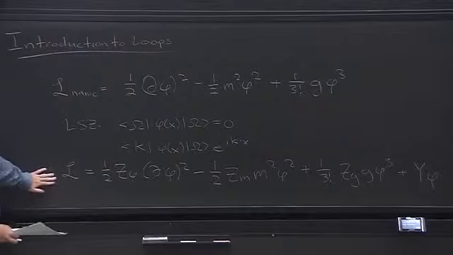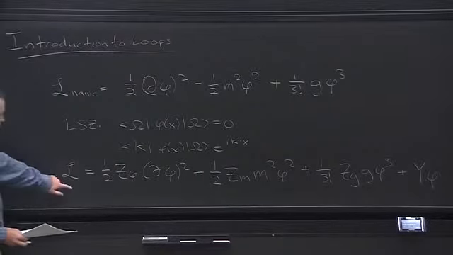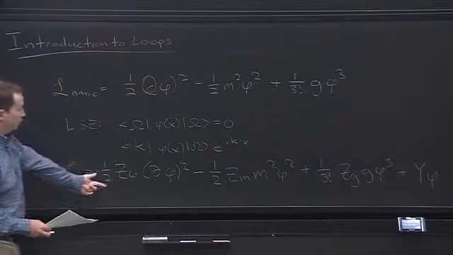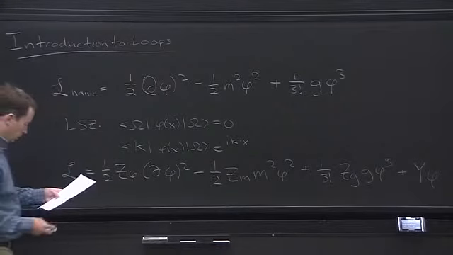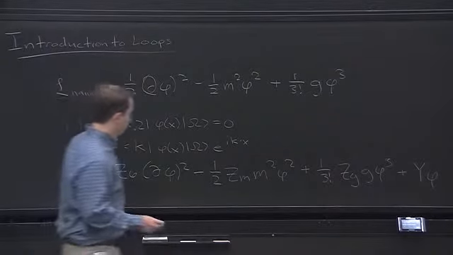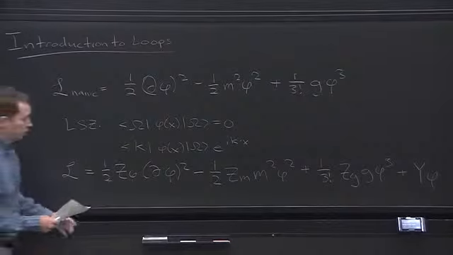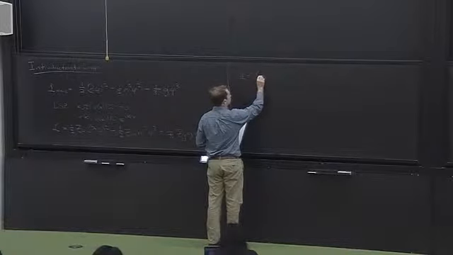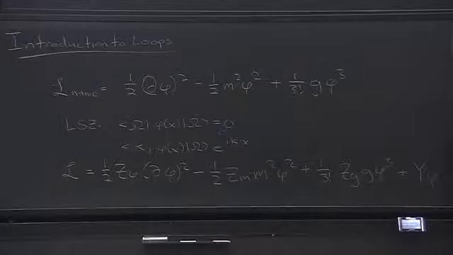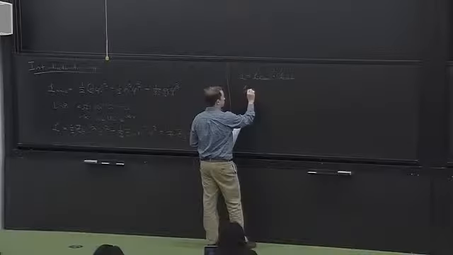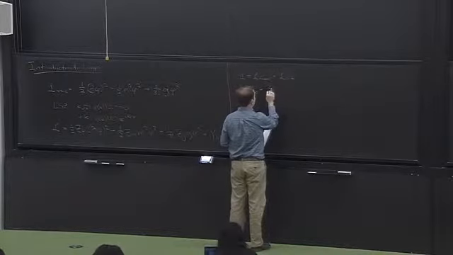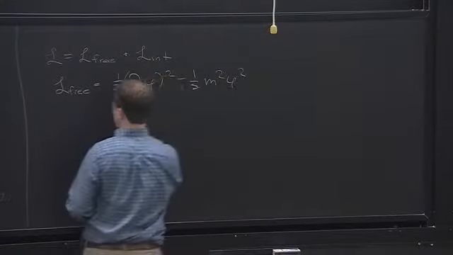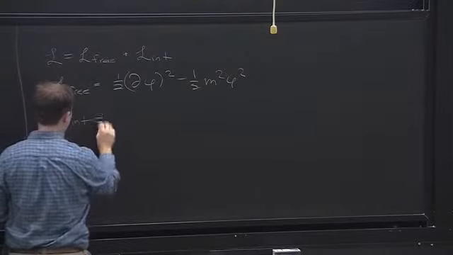And so today we're going to try to learn how to do perturbation theory with this Lagrangian and see what these conditions tell us about the various coefficients here. So to do perturbation theory with this Lagrangian, we should break it up into a free part and an interaction part. So we can write L as a free part plus an interaction part. And as always, the free part is just the Klein-Gordon Lagrangian. And that means that the interaction part is everything else.